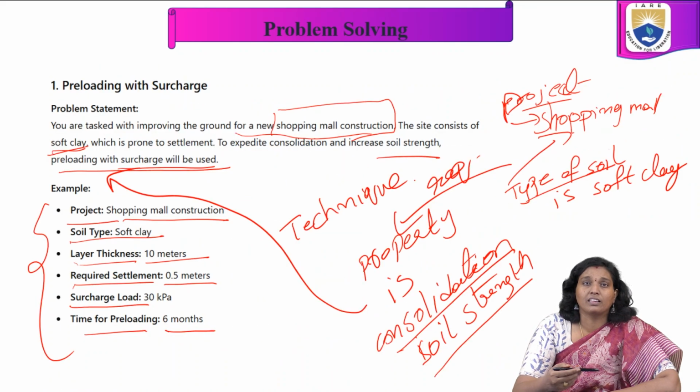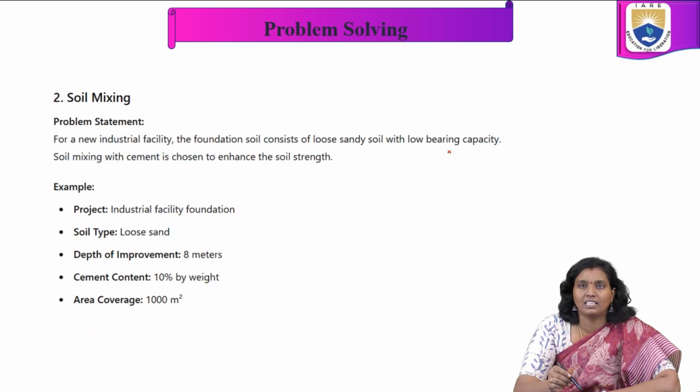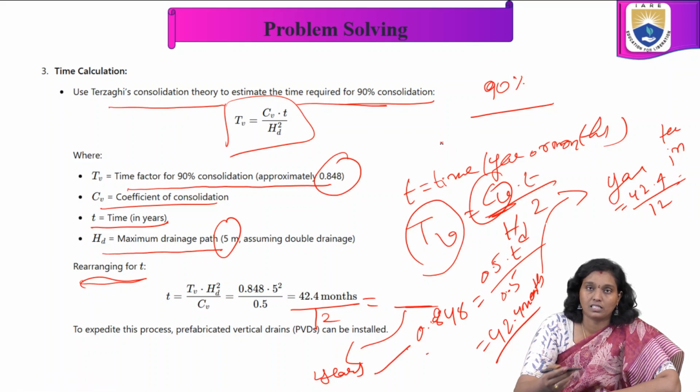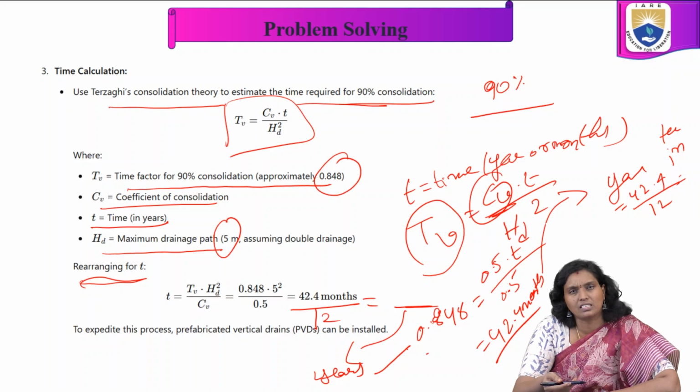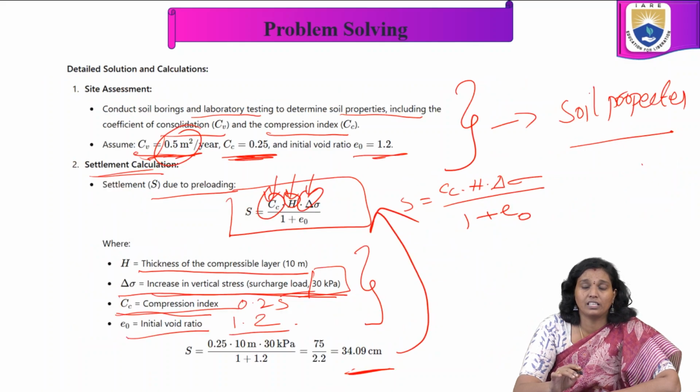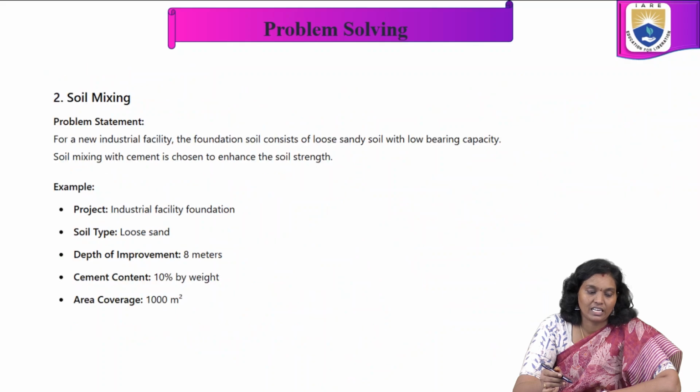For the given problem statement, they are asking how much time, and this is the time we are getting. It may be acceptable or not acceptable, depending upon when we are going to start the construction, and whether the construction schedule is satisfiable for this particular number of years. For getting the consolidation, we keep all these parameters, and we decide which kind of technology is more suitable for these conditions.